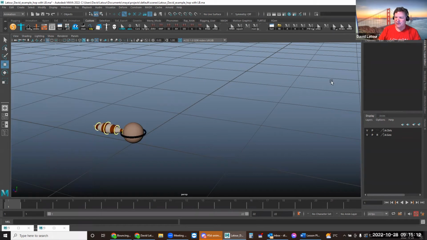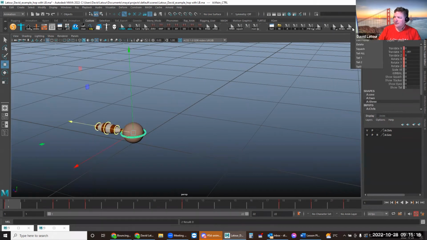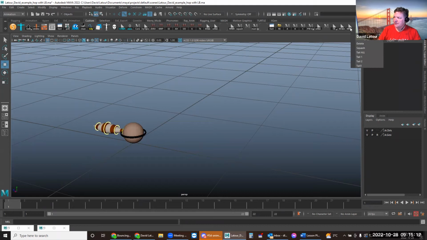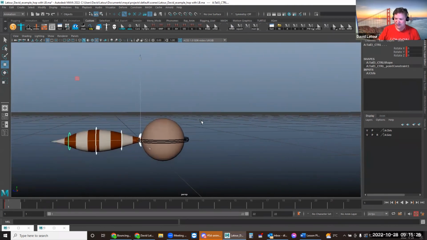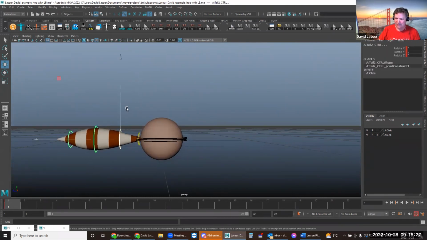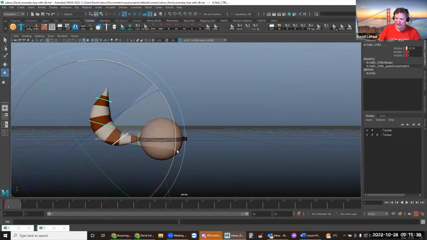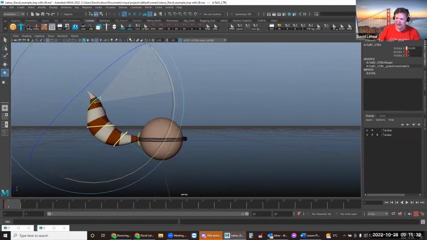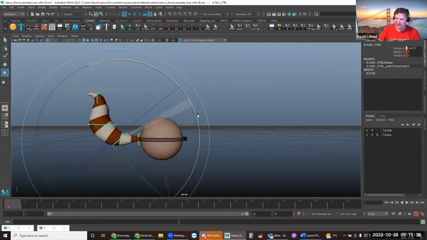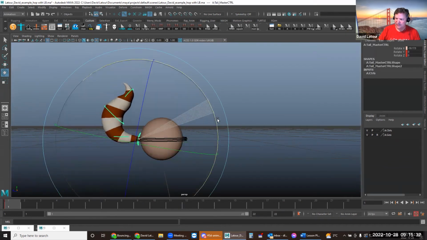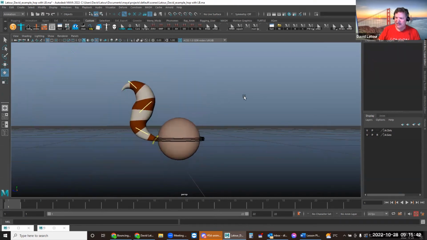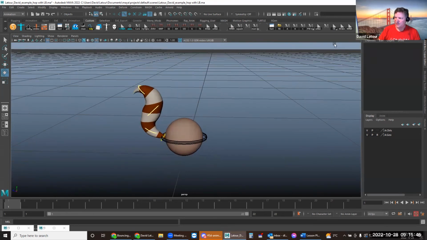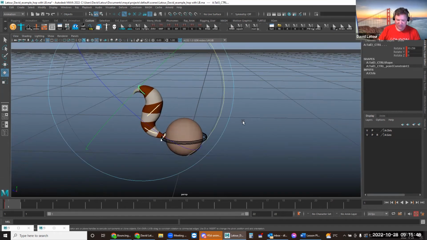So I'm going to turn on my NURBS curves here for a sec. I'm going to go like this and grab the tail. Oops, that button, grab tail all. I'm going to key it, and I'm going to put sort of a starting pose on that tail that's just sort of a classic squirrel looking kind of pose here. I'm only rotating in the X axis on that tail like that. Get this up like that, raise this up like this a little bit. Actually, this one I'll go back like that and get that S curve that we classically associate with a squirrel thing.